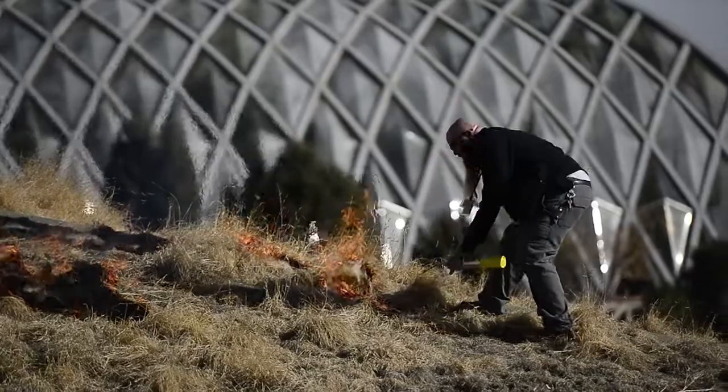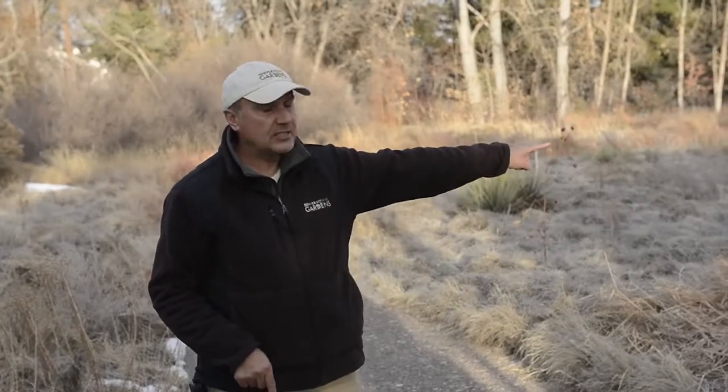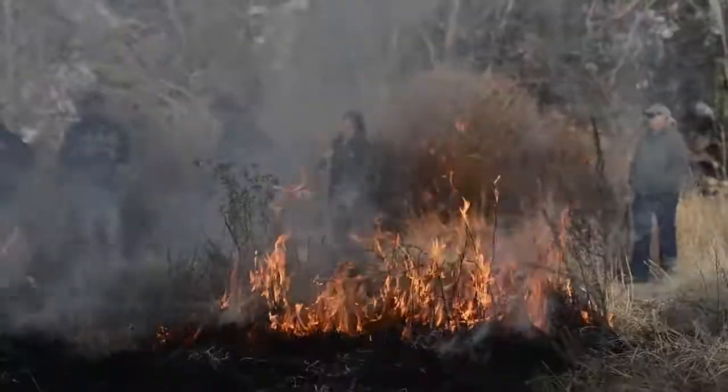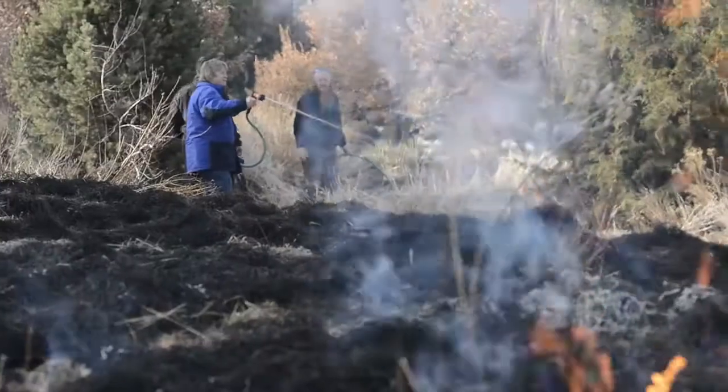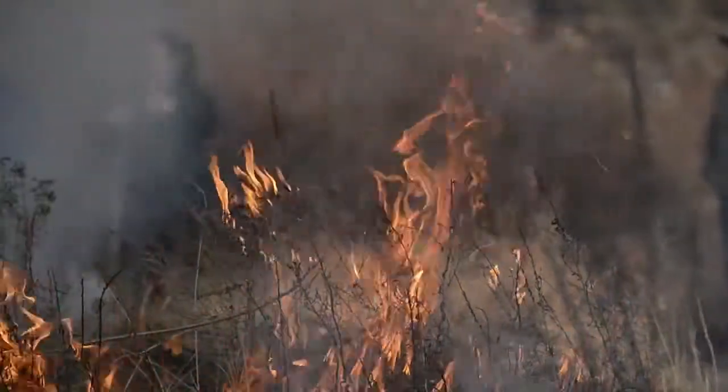It's fun, but you are dealing with fire. We wet down the plastic irrigation box covers and around the outlet. It moves quickly and fire's unpredictable, so there's an element of danger and we do everything we can to keep safe. We have hoses and buckets of water and people watching where the fire is going.